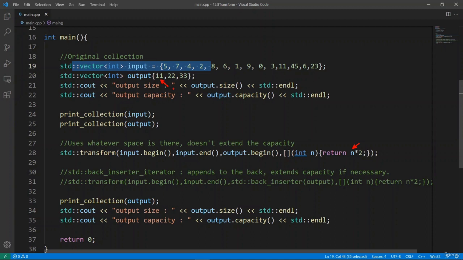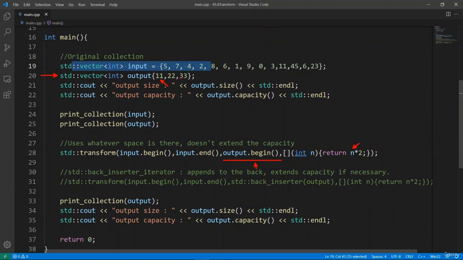This is how this algorithm is going to work. Now, one thing I want you to see is that if you specify the location where you want to paste in our output collection using the syntax here or using a direct iterator, this is not going to expand if we happen to want to plug in more elements than can actually fit in the current container as it is.